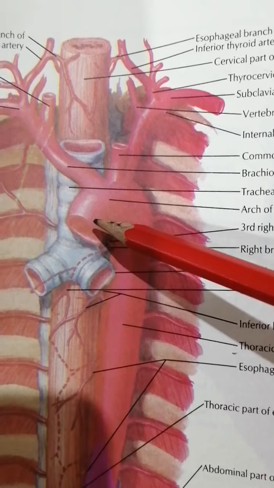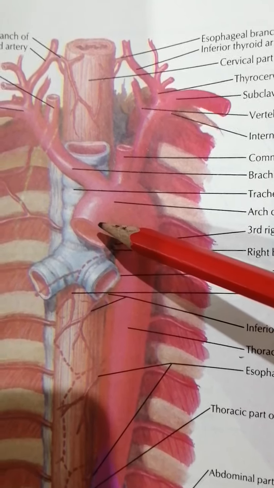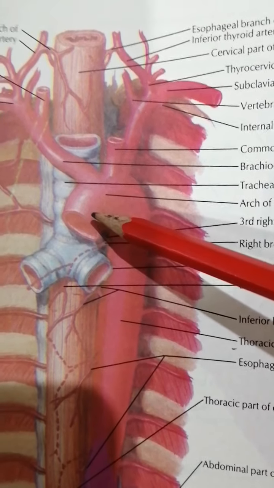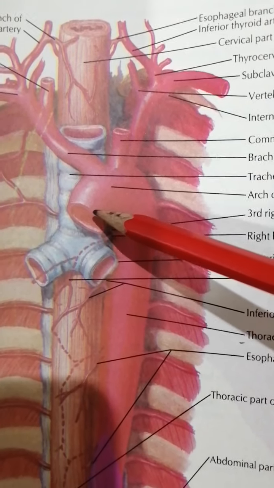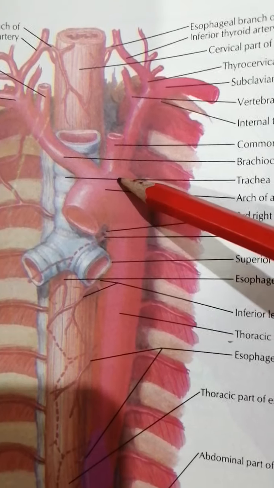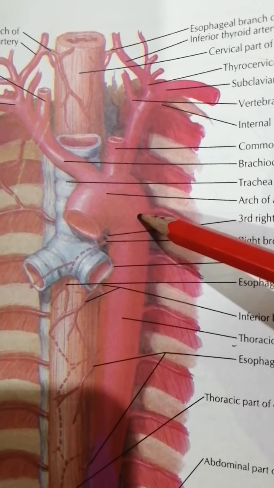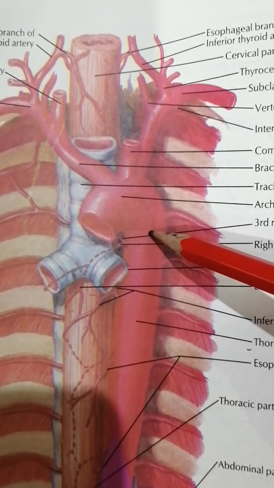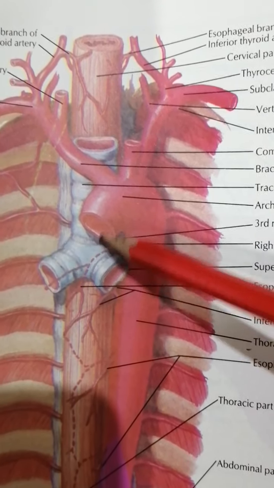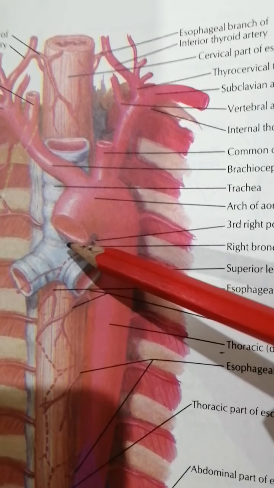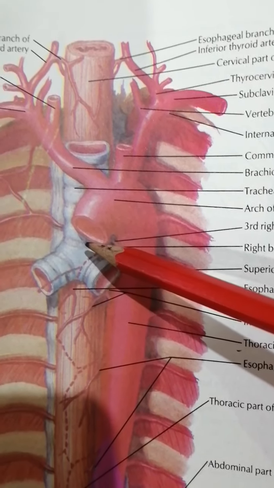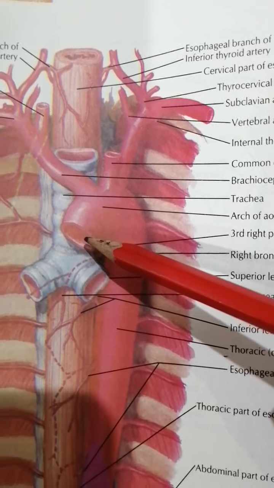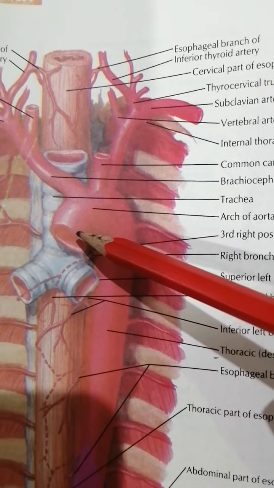So the arch of aorta is a curved continuation of the ascending aorta. It begins posterior to the second right sternocostal joint at the level of sternal angle. Okay, it arches superiorly, posteriorly, and to the left, and then inferiorly. ठीक है, the arch ascends anterior to the right pulmonary artery and the bifurcation of trachea. बिल्कुल आपको नज़र आ रही है bifurcation of trachea के आगे स्टार्ट होती है, anterior to the right pulmonary artery, ठीक है, and the bifurcation of trachea and reaching its apex at the left side of the trachea and esophagus.